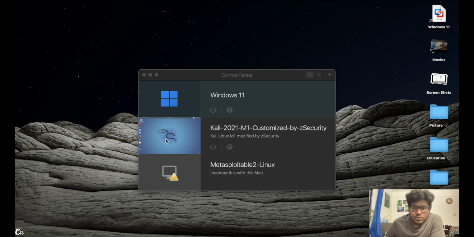If you don't know how to install Kali Linux, I can help you with that. But as a cybersecurity engineer, you must have Kali Linux, because every day you have to use it. If you want to do attacks, penetration testing, or any kind of thing, you need Kali. So it's really useful. If you want to learn it, let me know and I'll make a video on how to use Kali Linux. So let's get into it.